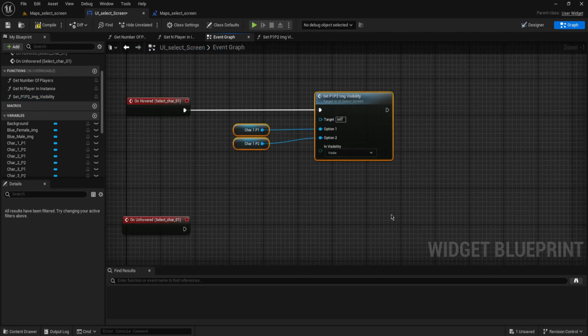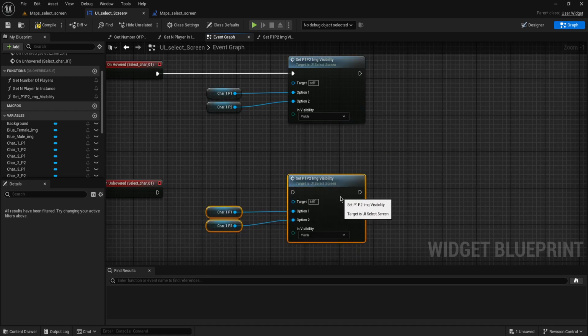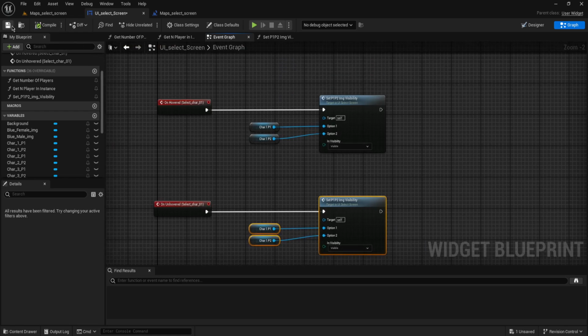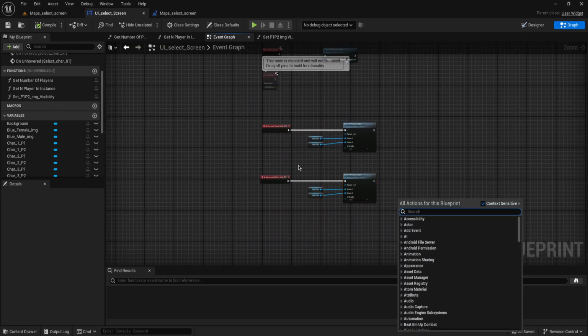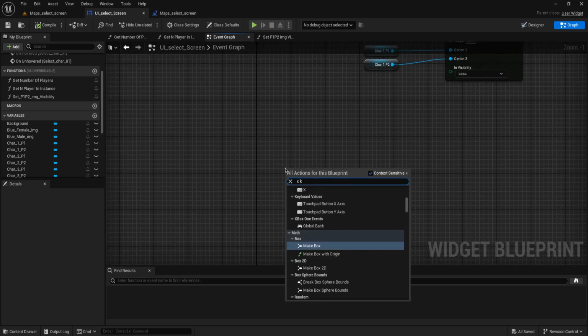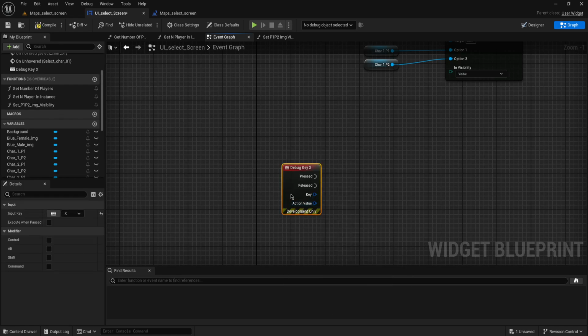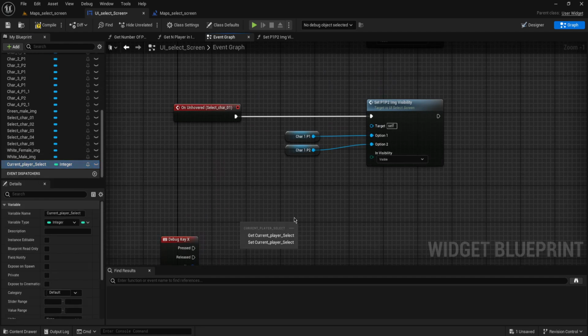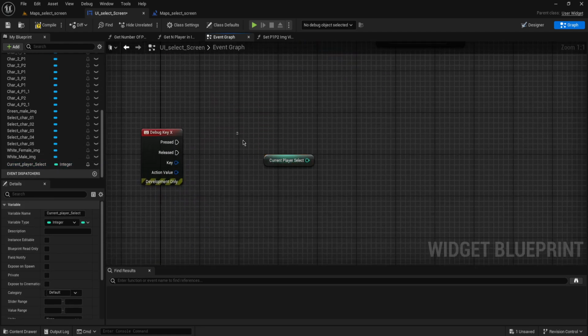I'll pick this right here, Ctrl C, Ctrl V, and I'll click here. Just for test purpose, I will right click, press X and type key, the keyboard key X. I'll get this variable right here. Actually, I need to set 1 and 2.